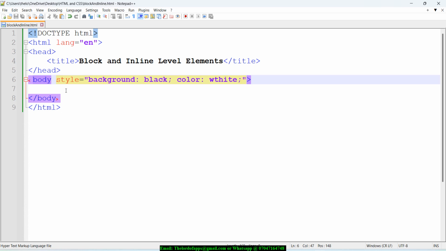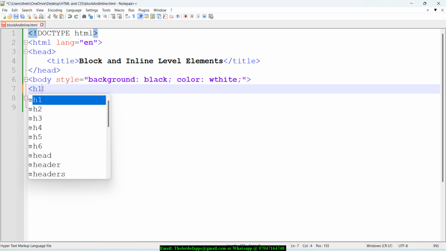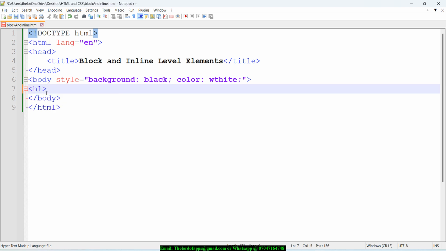Just like we established, a block level element does not allow any other elements to stay on the same line with it. It takes the full width, no matter how small its content is, and it's not going to allow another element on the same line unless you do some conversions, which has to be done with CSS. But for now, we are going to mention a few elements that are block level elements, and number one is the h1 element. In fact, all the headings in our HTML are block level elements.